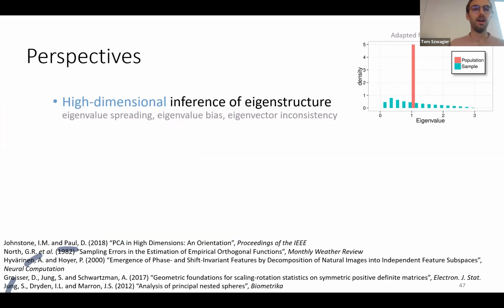Maybe the first one that came out of discussions with many statisticians is the extension of our framework to high dimensions. Our results are based on asymptotic frameworks where the dimension is fixed and the number of samples goes to infinity. And usually with the deep learning era, people are more and more interested in high dimensional settings where both the dimension and the number of samples are large. And you have a whole theory, like random matrix theory, behind that, with a lot of strange phenomena like eigenvalue spreading. So we could take into account these results to extend our framework to high dimensions.